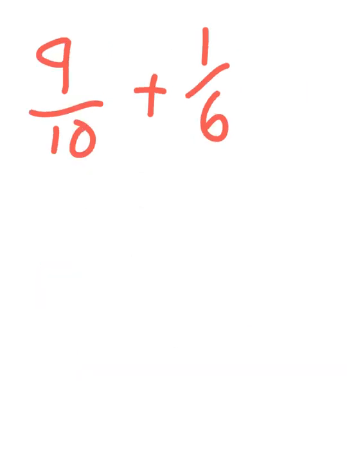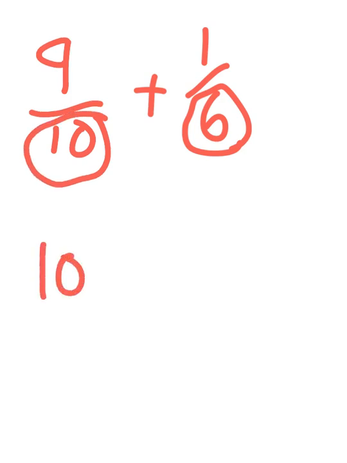All right, so when you are adding fractions and you notice that the denominators are different, it's a pretty normal thing to think, well, I have no idea what to do. Because you need to know a few tricks beforehand. What we need to do to add these together is to find a common denominator, and hopefully the lowest common denominator. So what we're going to do is look at the multiples of our denominators, the multiples of 6 and the multiples of 10. I'll put the biggest one up here and then the smallest one.